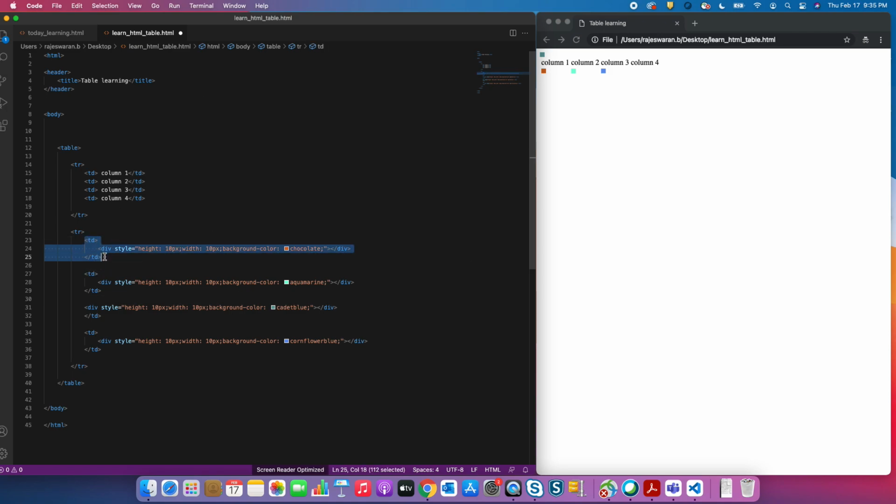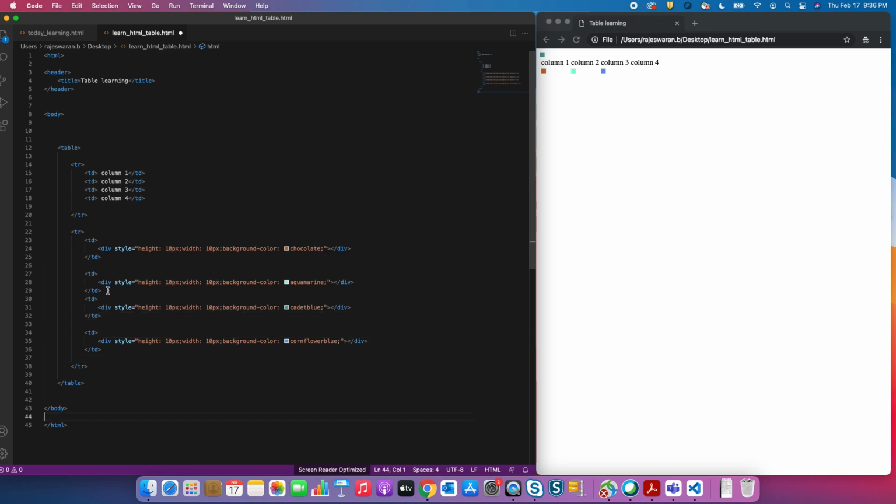So the column 1, inside you place the div, you create another column, you place the div inside, so this color comes in. Whereas this one, you don't have any column defined, that's why it does not show. So remove this one, move this to here. Okay, it looks okay. Now let's do the format so you understand.